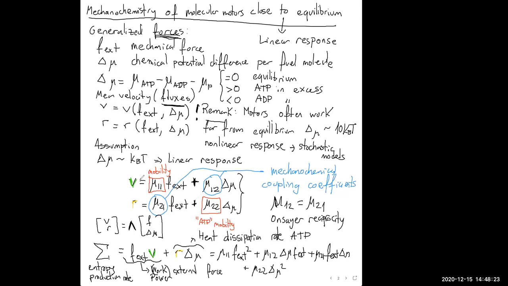What is the condition to move forward? Because here we said if the delta mu is high, yes, we move forward. Sure, but it depends on this equation. So if you want to go forward, this should be positive. Okay, so if you want to move forward, let me just do it in the next page.